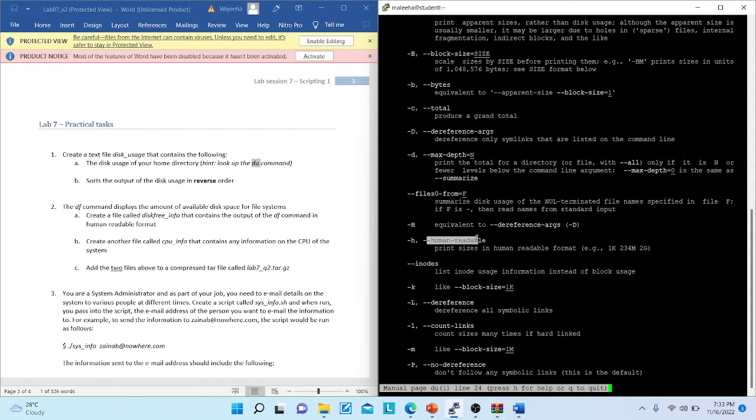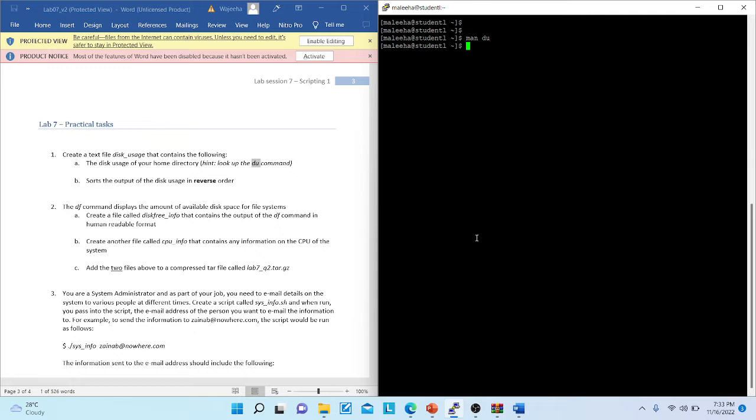Okay, so I will quit from here, and then the first command that you need to write is du minus either ch or just h. Up to you. With c it will just print the total as well. And then your home directory. Home directory is represented by the wave symbol, right? That symbol, with a slash or without, it's up to you. But du minus h and that wave symbol is the answer for that part.